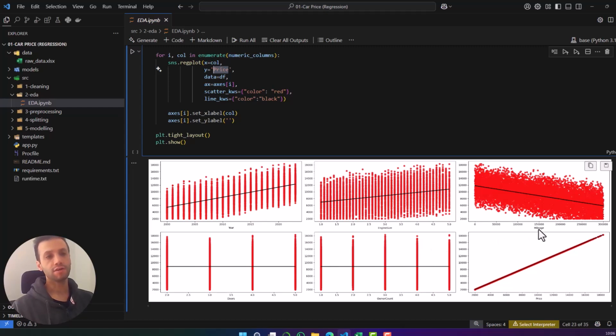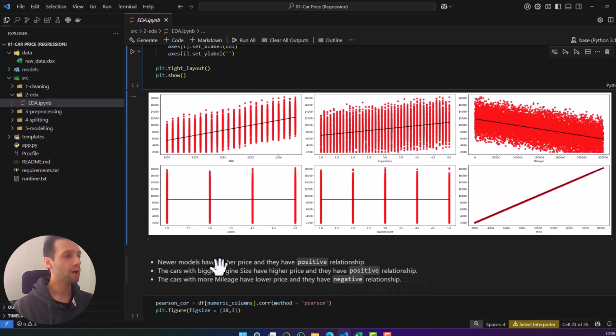And exactly for this one, for the mileage, we have the negative. Just because the mileage of the car is increasing, definitely the price should decrease because they have the negative correlation with each other. And definitely, there is no relationship between the number of the doors and number of the owners that the car has had before. And for the price and price itself, that makes sense. So this is very meaningless because we are just comparing price with price. And these are my observations.